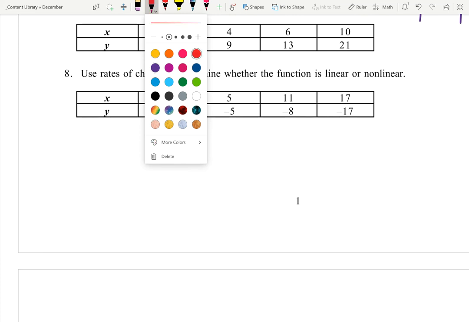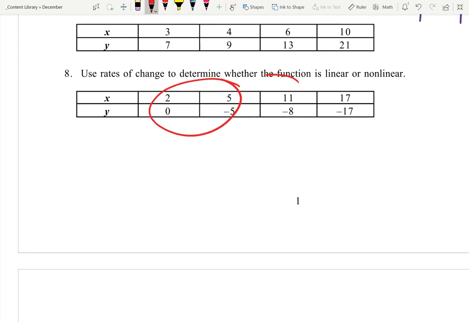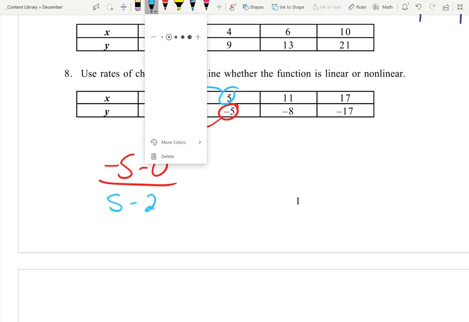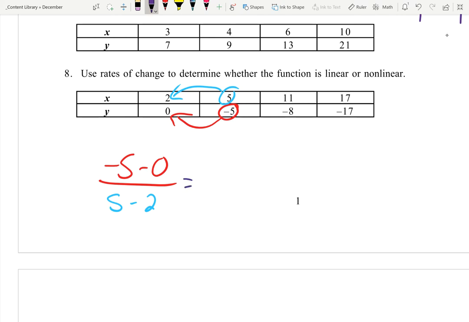Okay, we're gonna start with the first two, then we're gonna do 2 and 3, and then we're gonna do the third and the fourth one. So we're gonna start here with first, second point. So y is -5 minus 0. So -5 minus 0, and then its corresponding x's on the bottom. 5 minus 2. So this ends up to be, let's simplify it. -5 minus 0 would be -5, and 5 minus 2 would be 3. Don't worry about simplifying that. If you want to make it a decimal, you can. In your calculator, this ends up to be -1.6 repeating. So you can do that. That's okay. I don't mind. But let's keep that in mind.